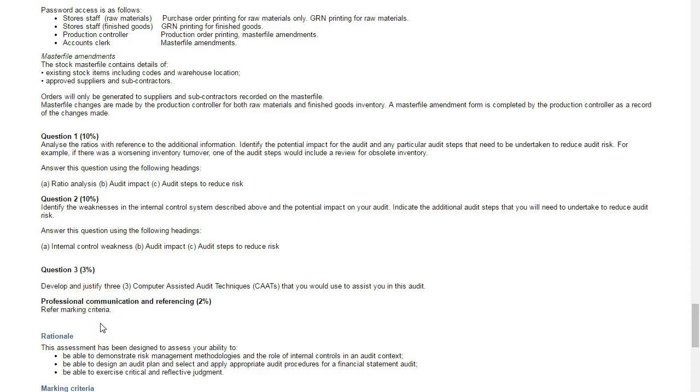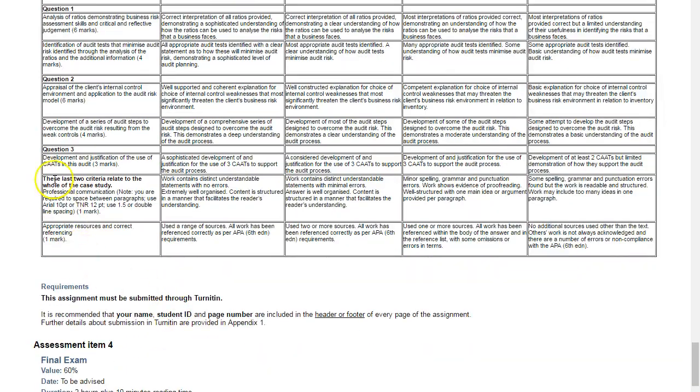Now, your answers here need to take note of the specific client information, rather than expecting you'll be able to find a key sentence or label in the textbook. So, for example, how could CATs help you in your audit procedures in relation to checking for obsolete inventory? Now, you only need to select 3 CATs, but make sure all of them have a clear link to other work you propose to do and that there's a clear justification provided for each of them. And don't forget the 2% of your overall mark that's riding on professional communication referencing, so please make sure you check the criteria down here for the marks there.